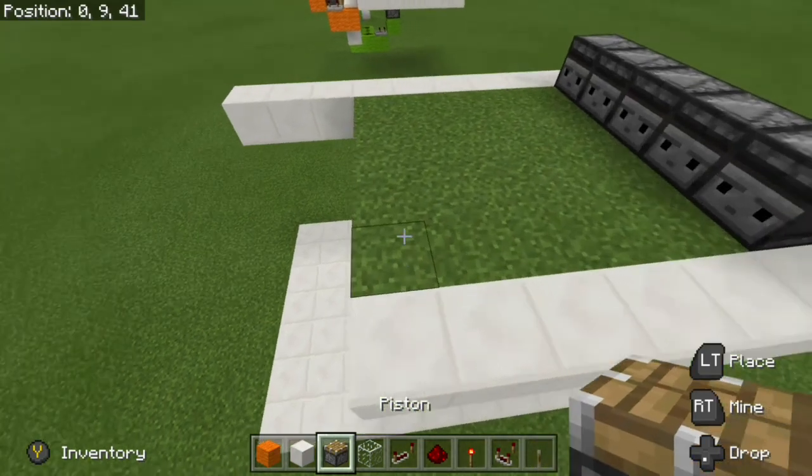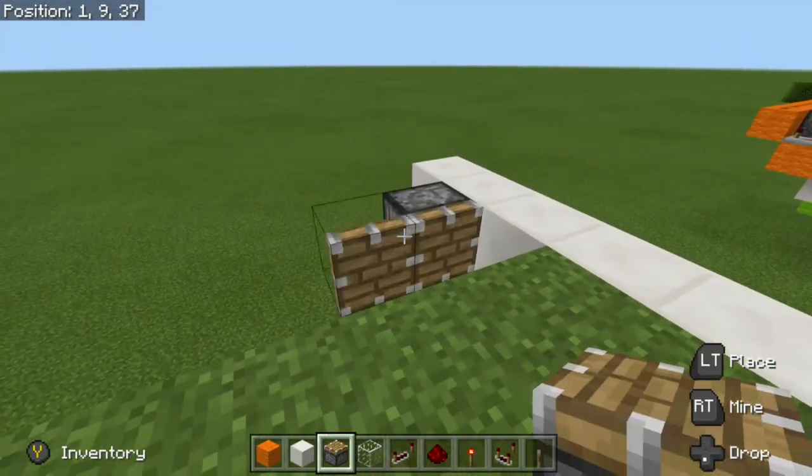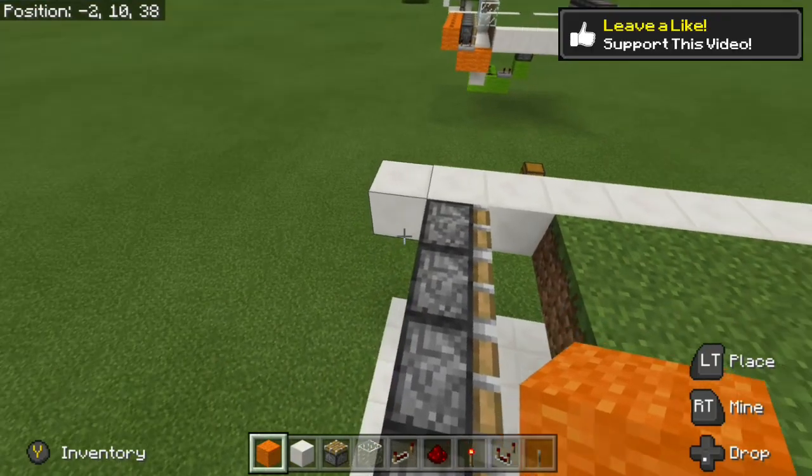So grab your pistons again. We want to skip a block and come to the center block right here. And then go ahead and lay down your other 5 pistons. Just like that, and then we can throw blocks right behind our pistons here.